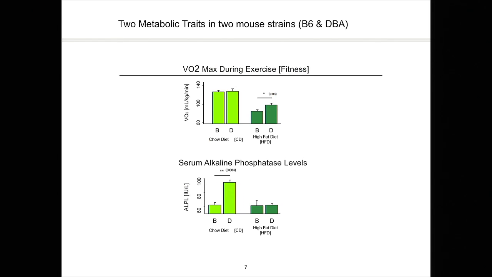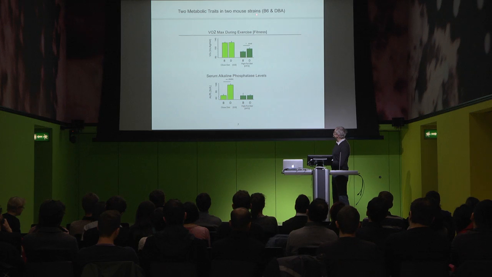So this is an example of this. This is from a collaboration we're doing with the group of Johan Auwerx at EPFL in Lausanne. There we work with mice, which I'll come back to. These are specifically constructed mouse strains, which have certain properties which I'll explain. So these are just two mice here, Black 6 and DBA. These are frequently used laboratory strains. And what the laboratory of Johan Auwerx is doing, and in fact many other laboratories, is measuring phenotypes, molecular phenotypes or other phenotypes.